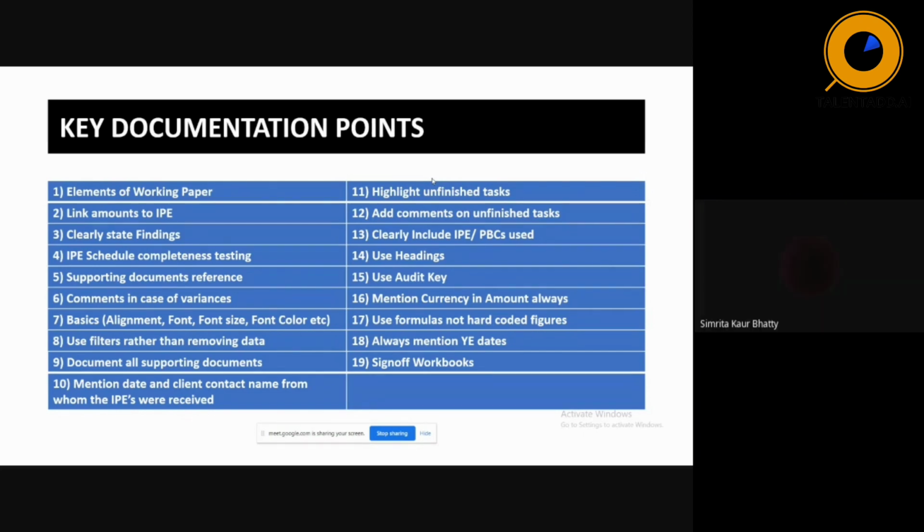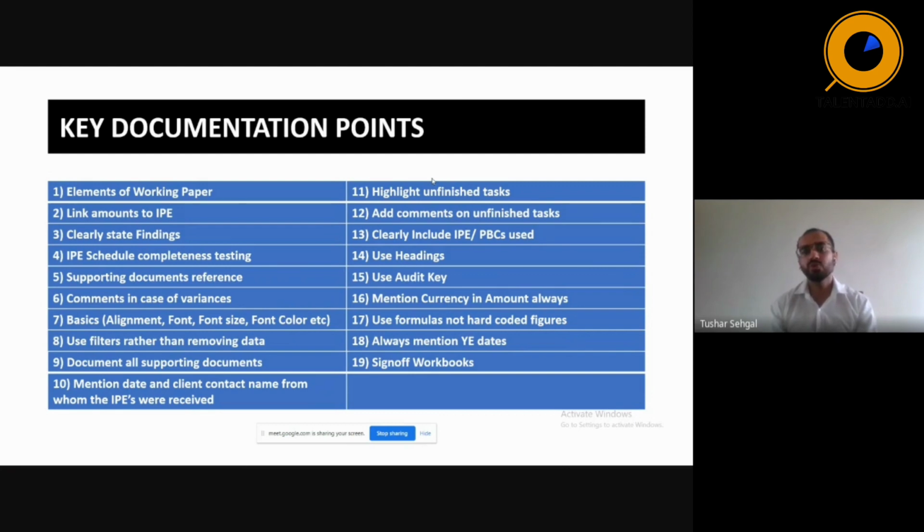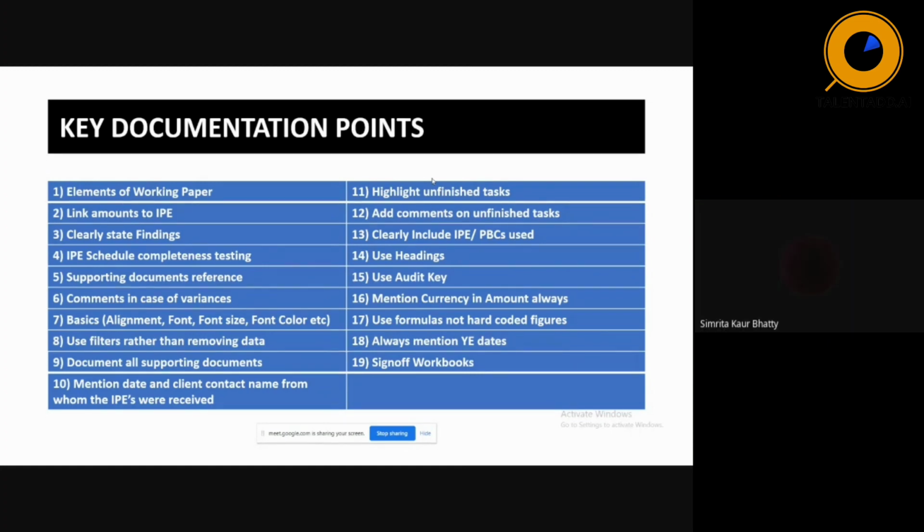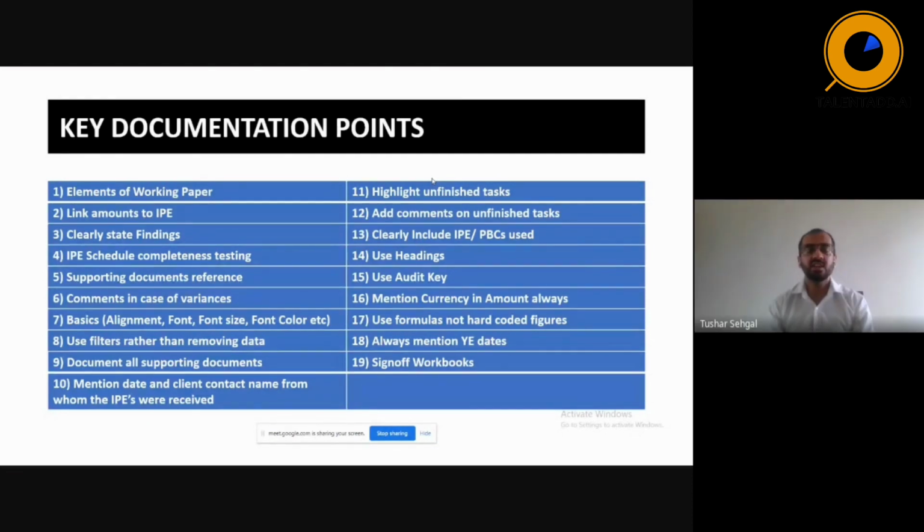Is it any particular industry related point, or are these basic general points which can be followed with any industry? I am specifically into funds right now, but I have specifically taken the general points. They are not specifically related to funds, leases, or any testing. You can use them in all industries. I haven't taken any industry specific points here. These are just the common points of documenting your work. It's not that you're going to use this specifically in funds, leases, or revenue.